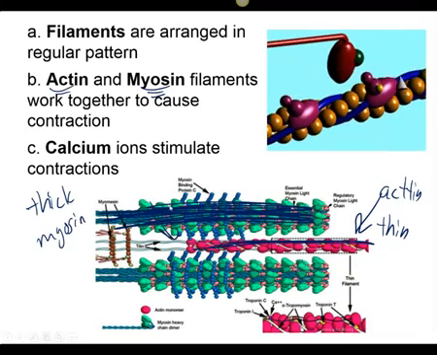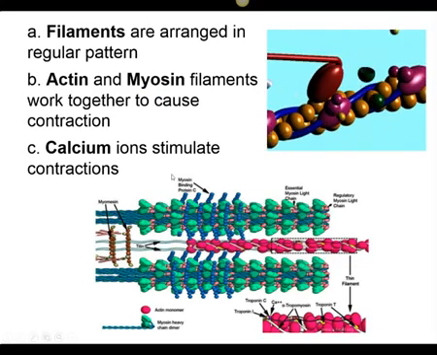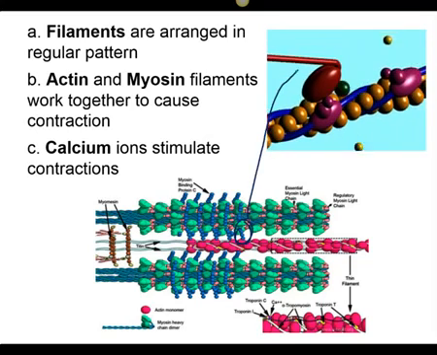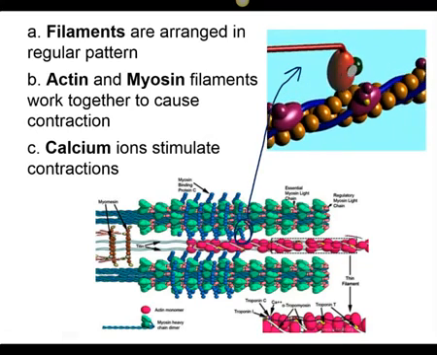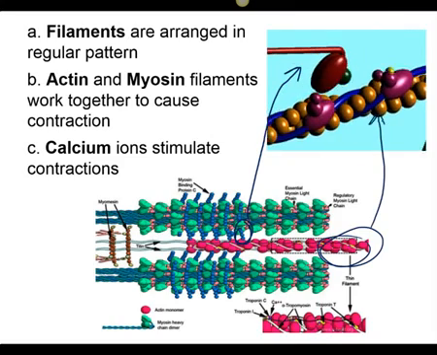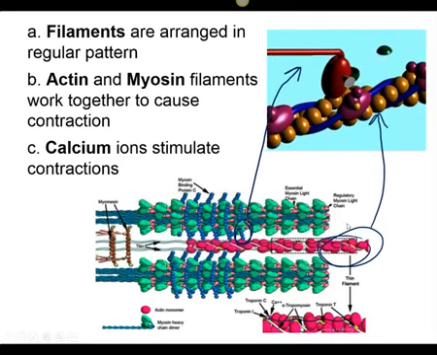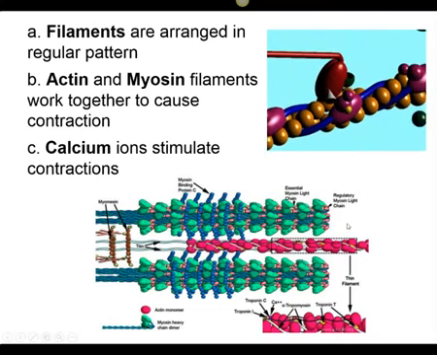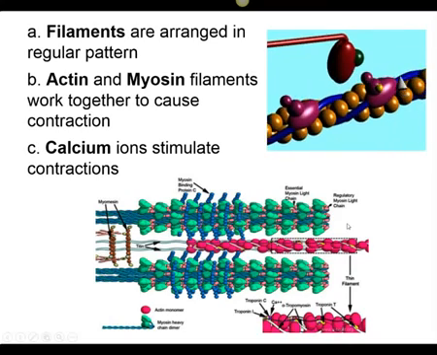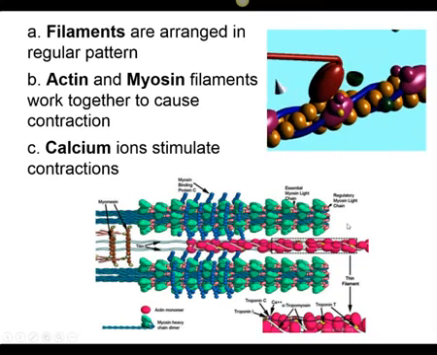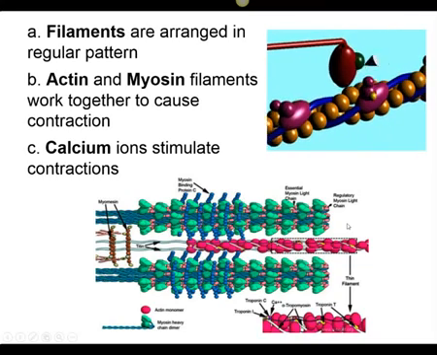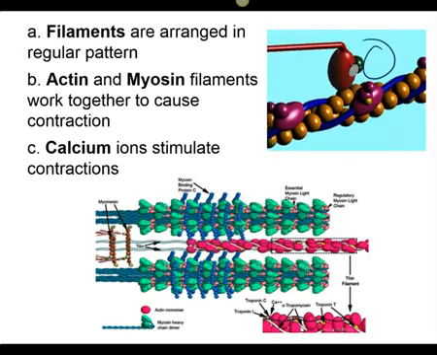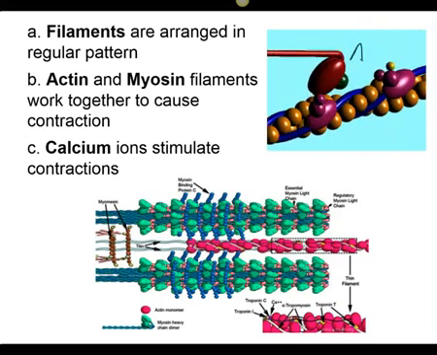right? They cling to each other, and the heads right here, this guy right here is this guy up here, and this right here is this guy right here. And they latch onto each other and slide across like this. They slide. So they attach and slide. And that causes the muscle to contract and shorten. Now you'll notice in this diagram right here, the little cone that's flying in right here, see this guy right there? Boop. That is ATP.